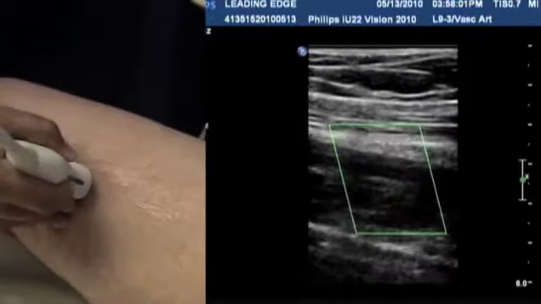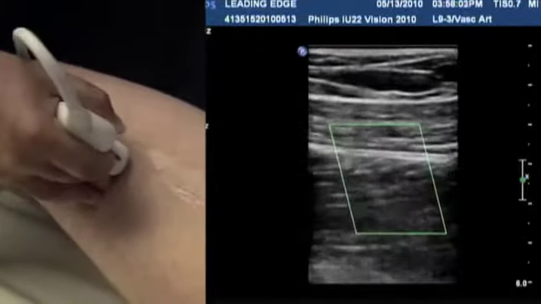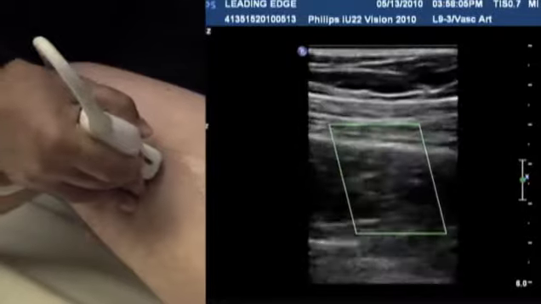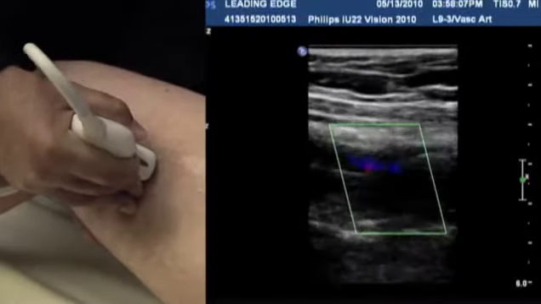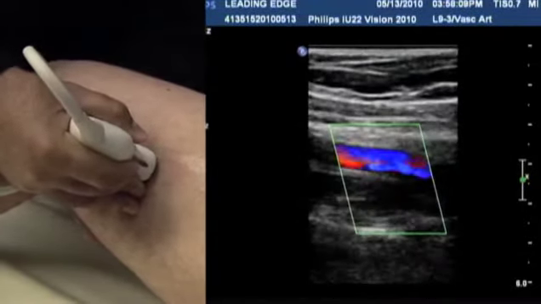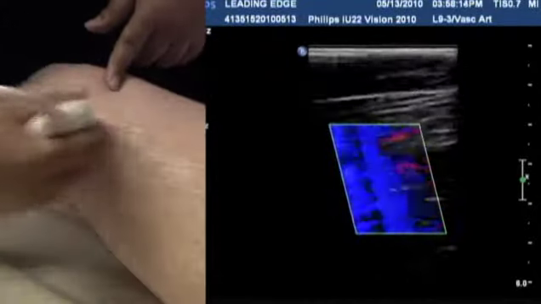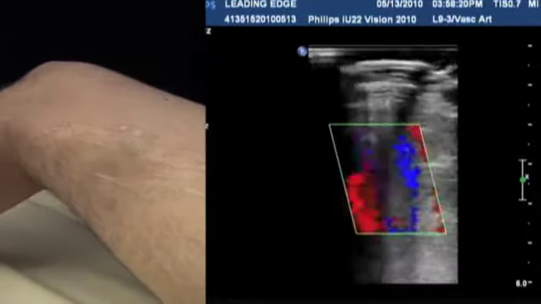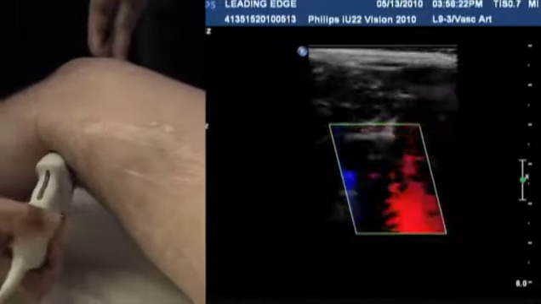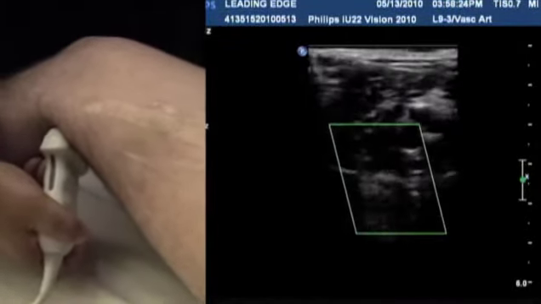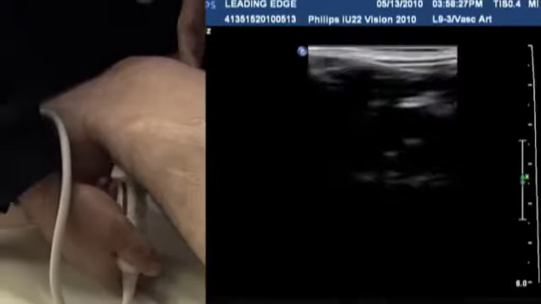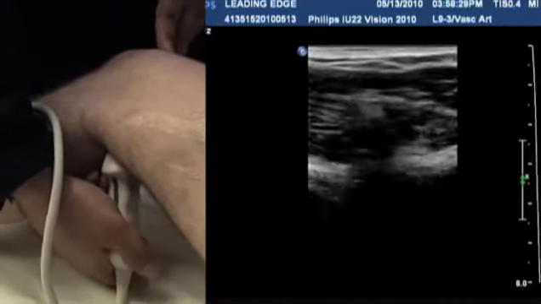Sometimes a little pressure from the back will help to push it up and make it just a little bit easier to see. But as you can see, it is kind of moving away from us. What I'll do here is just keep an eye on where I left off and then work my way back up the leg from a posterior approach. What I'll do is identify that above knee popliteal artery that I just looked at. I'm just going to turn the color off here, and I just need a little bit of 2D gain.